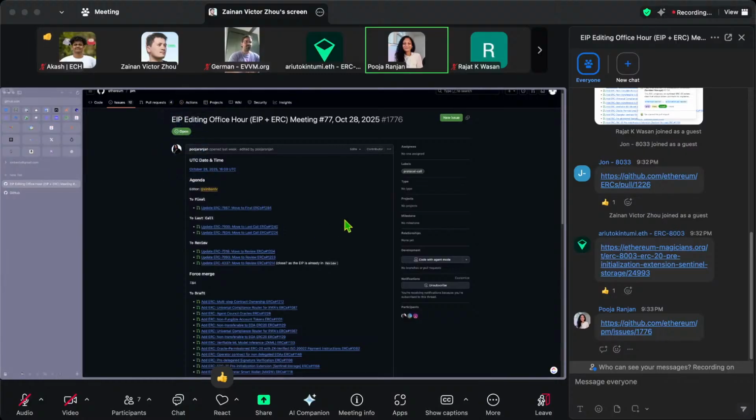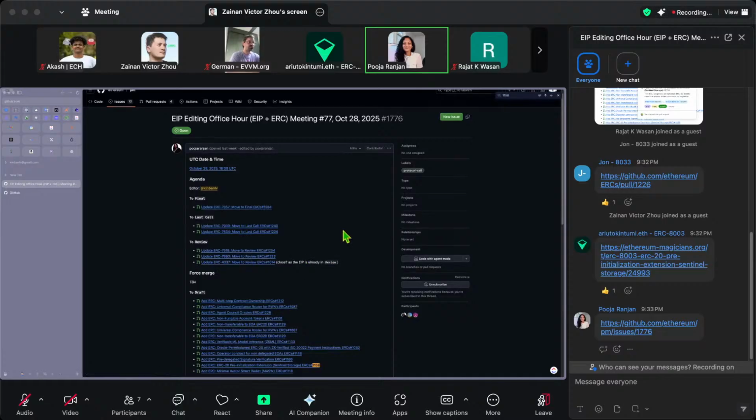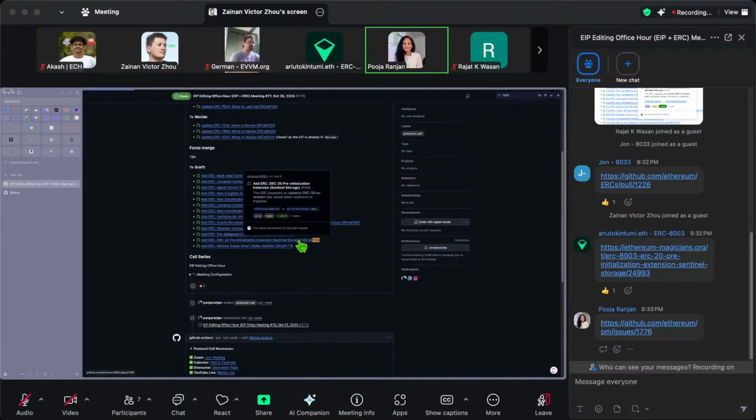This is meeting number 77, and in this meeting we are going to include EIP plus ERC pull requests. We are joined by editor Victor, and he's gonna go through the proposals. We are also joined by a few authors who have their proposal listed for agenda today. So Victor, welcome. And perhaps we can begin with the first PR, which is 1158 on ERC repository. We have the author joined by that, and let's try to answer the questions of the authors first.